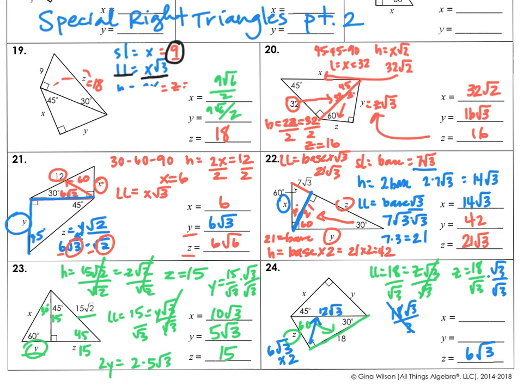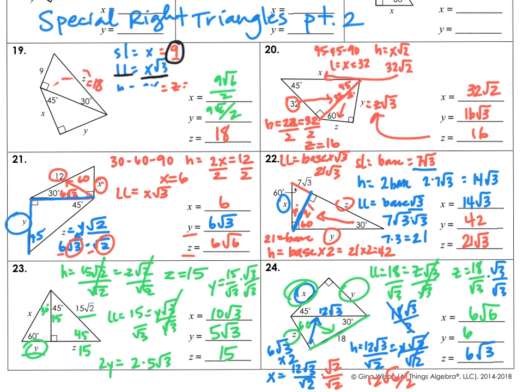So if your hypotenuse is 12 root 3, and your formula is x root 2, you're going to divide by root 2 to get x by itself. And we use x because it's one of our leg lengths. Could have used y because it's the other leg length and they're the same. So that's going to give you x equals 12 root 3 over root 2, and you have to rationalize your denominator. So multiply by root 2 over root 2. So that's 12 root 6 over 2, which will simplify to 6 root 6. And whatever is x, that is also y.